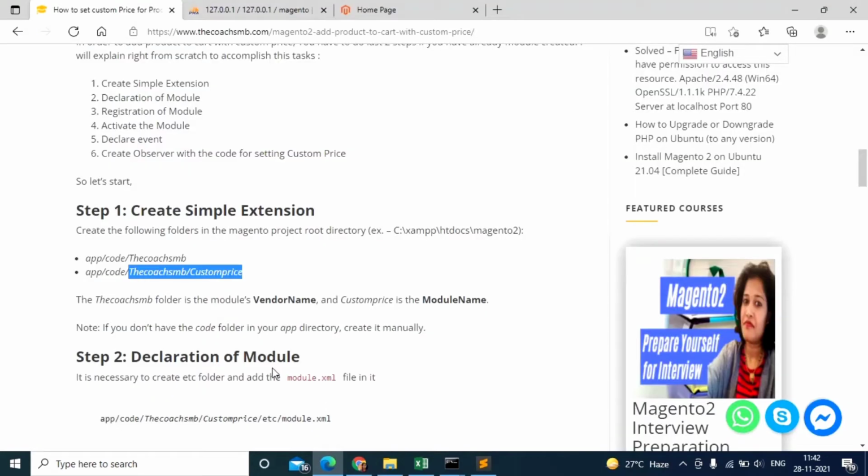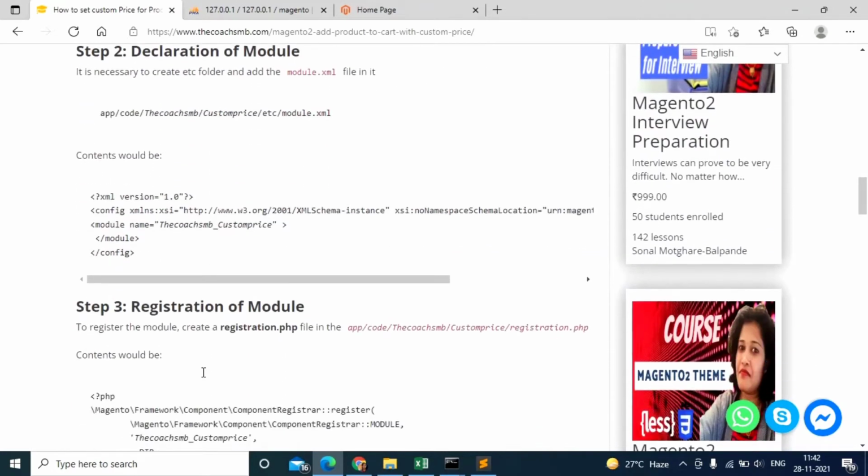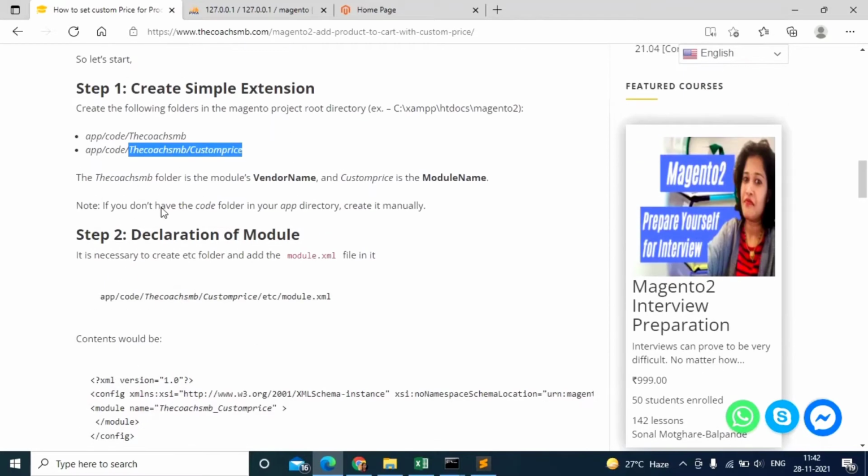If you are not sure about how to create a custom module, the required steps I have given over here, but if you want to learn in detail about the custom module, then definitely you can click on the I button on the top of this video and watch the complete series. There are 4 parts of it. Learn from it. Step 1 is done.